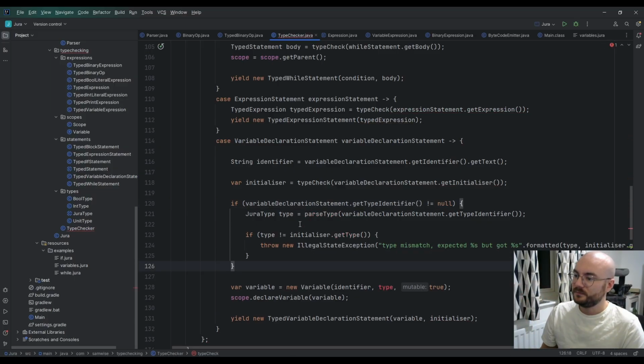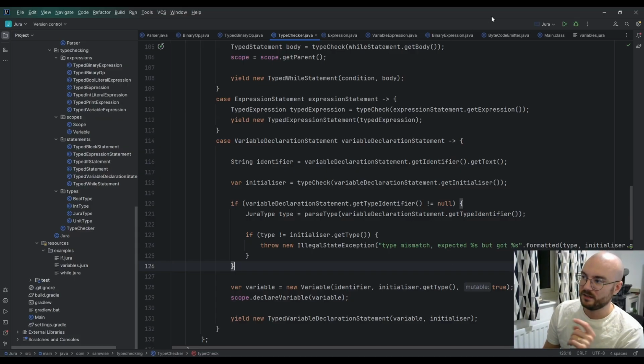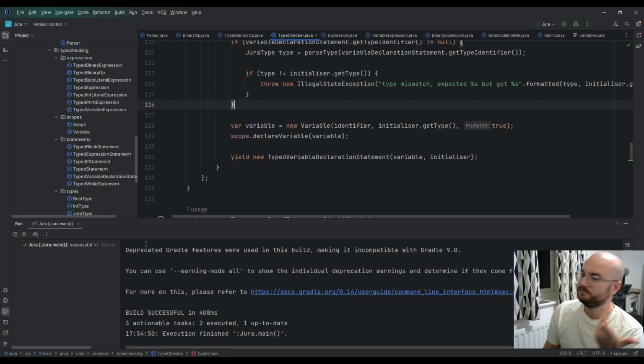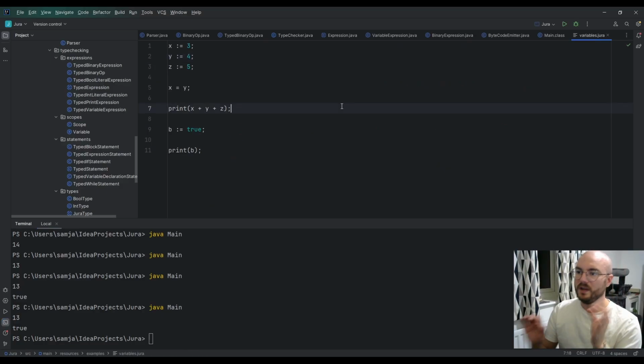And if we've done all of this, the initializer type is the same as that type, so we can just do that. Now obviously this doesn't work if we don't have an initializer, but we don't care at the moment. There we go. We don't need to say what type it is to assign something to it. Beautiful.